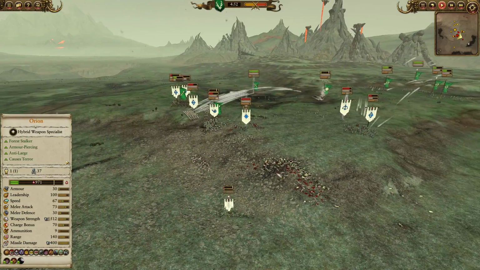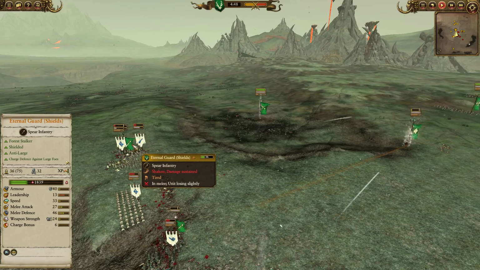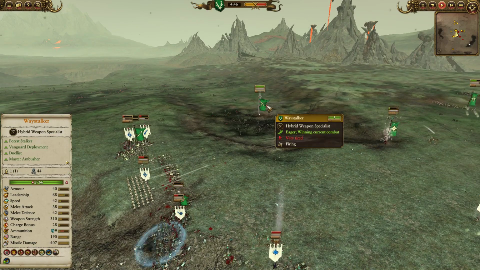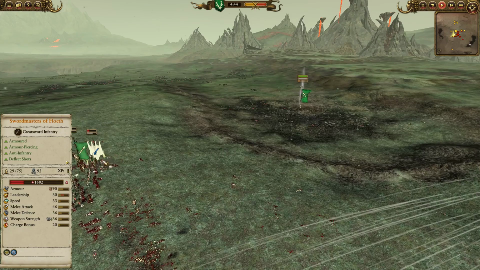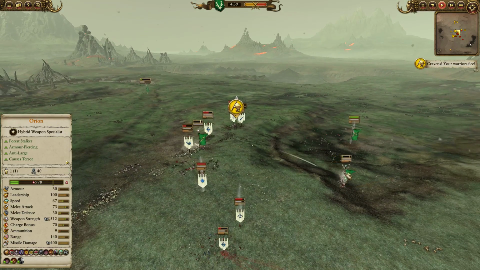So what we're doing at this point is just kiting a retreat. You can see I'm leaving my Eternal Guard here to hold and die as best they can. The Way Stalker is still firing away, still raking in kills. He's got 44 kills, which against a unit like Swordmasters of Hoth is really not bad. He's raking in multiple kills per shot.